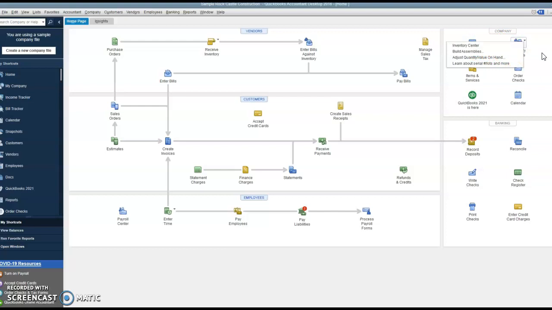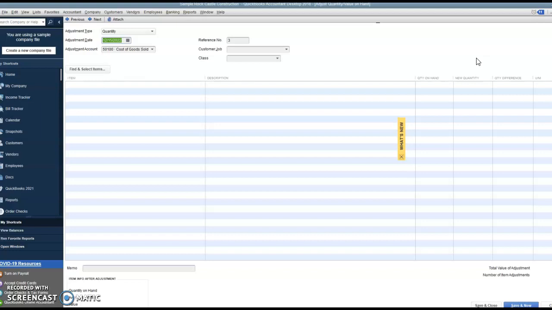You didn't need to click on the down arrow. You can build assemblies. That's when we have a little manufacturing business and you set up each type of inventory item that you are actually building and what all goes into it. Or we can adjust the quantity or value on hand, and that's what we're going to choose to do.